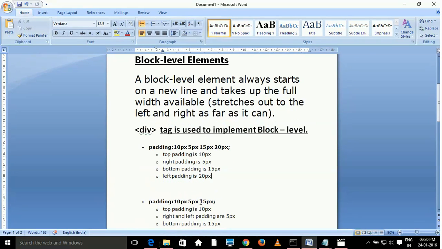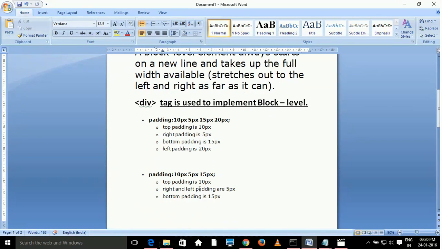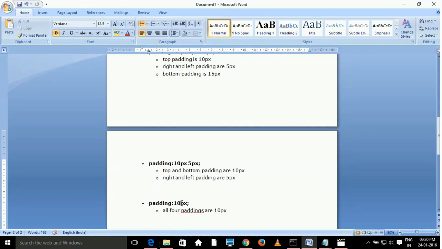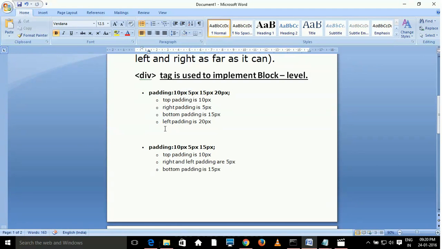In the same way, if I use only three values, one is for top, the second for right and left, and the third for bottom. If I use only two values, the first is for top and bottom, and the second is for right and left. And if I use only one value, it applies the spacing on all four sides: top, right, bottom, left.